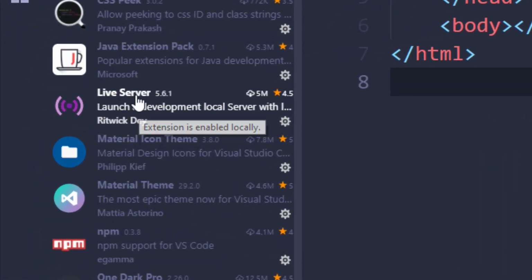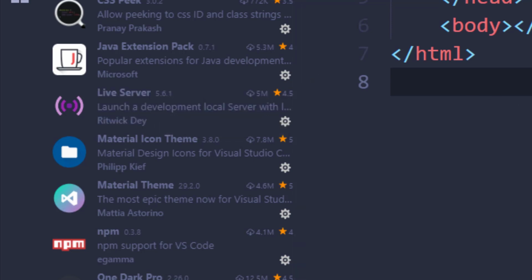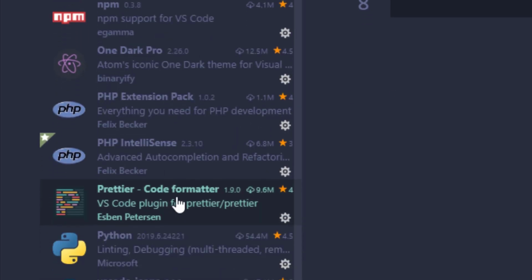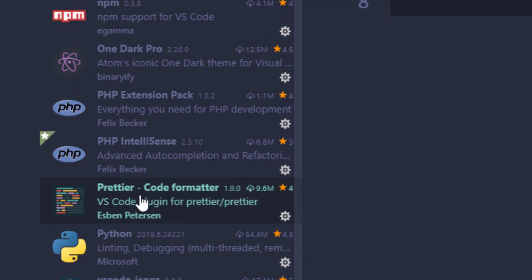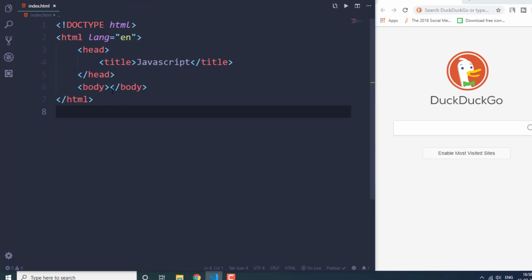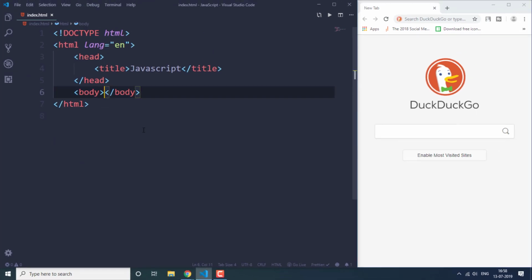I'm going to use this Live Server extension to render this index.html page live on my browser, and I'm also using this Prettier extension for code formatting. What Prettier does is prettify the code as soon as I save this file. So as you can see here, I'm using those two extensions.